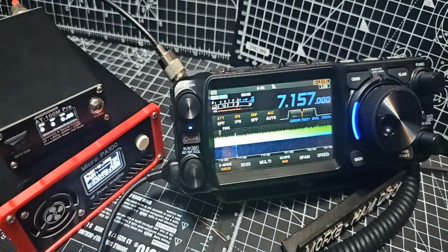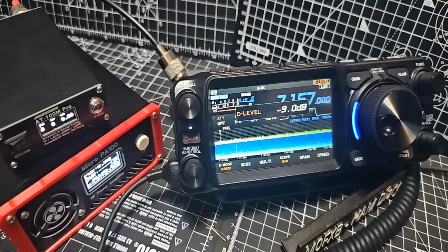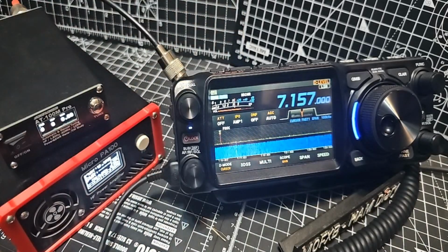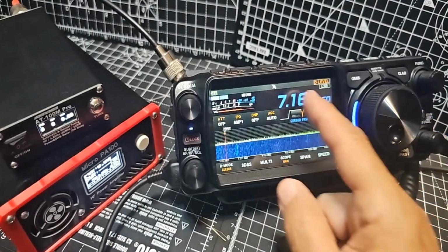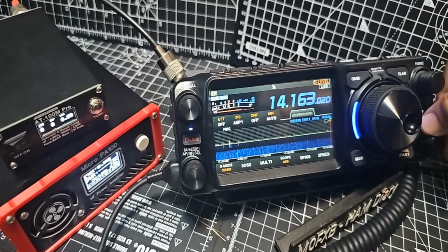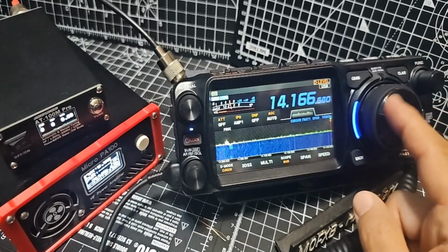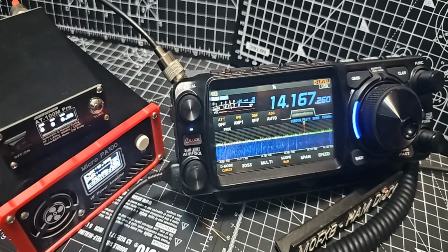Let's put on the SDX just for fun. See if it does anything. It's definitely pulled something in. Amp 1, turn off SDX. Yeah, it's not amazing conditions at the moment for me. Let's go back up. Hit the band button. Nothing amazing. Hi to anyone that's watching. V3 Delta Alpha Charlie.